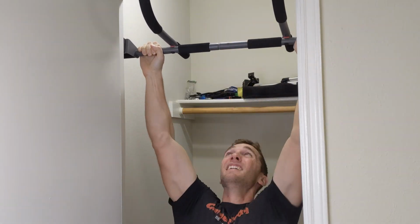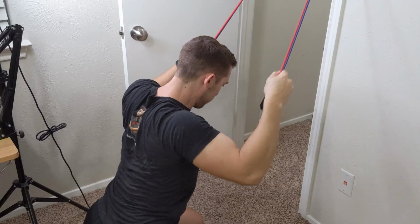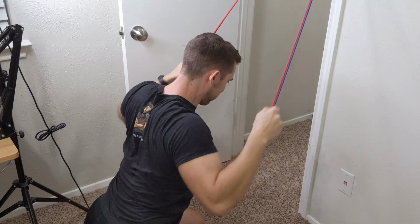The back tends to be one of the harder muscles to do at home without equipment because, again, you need to be pulling in some manner. That is why inverted rows on a table will work, but just make sure whatever you use that it is sturdy enough to hold your body weight.